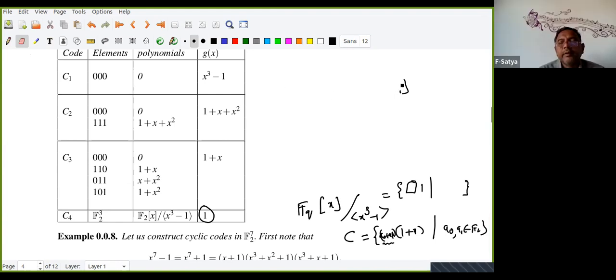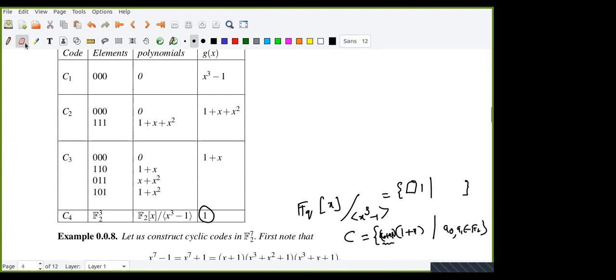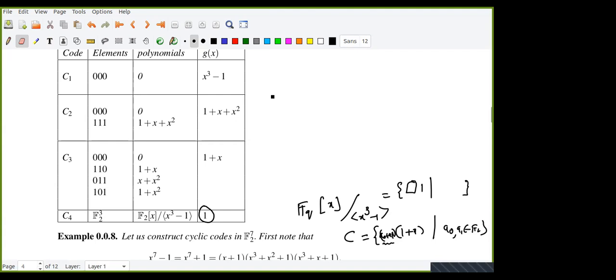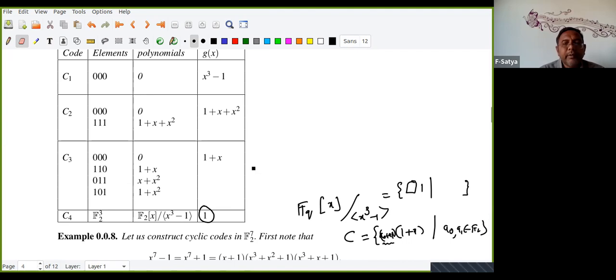Yes, correct. But how can we be sure that if I give you any n minus 1 degree polynomial, you can find a degree n minus k polynomial such that a(x) times g(x) is equal to that polynomial? That is what exactly I am also saying. So exactly as it works there, it will work here also. So that you need to check. That is easy, not complicated.